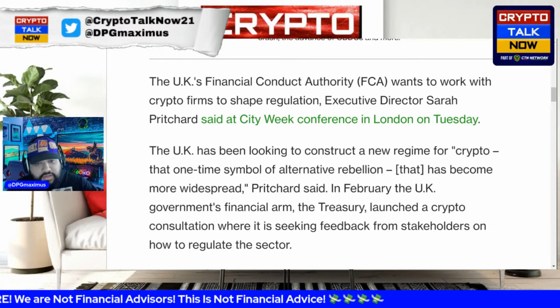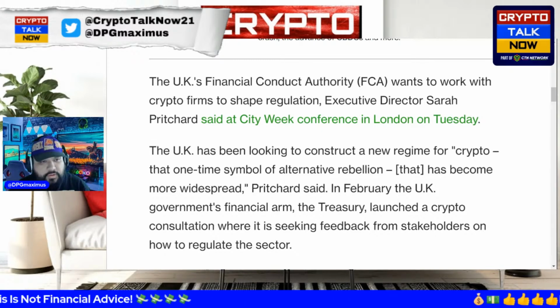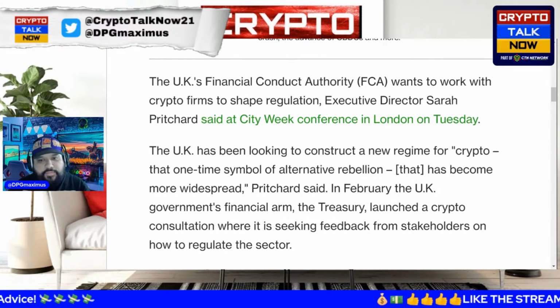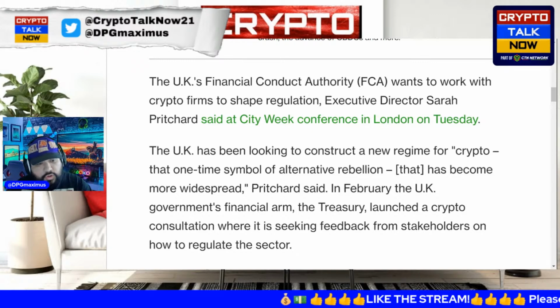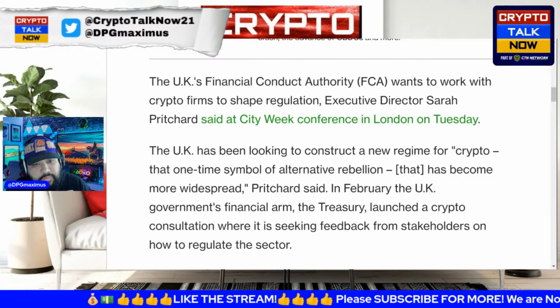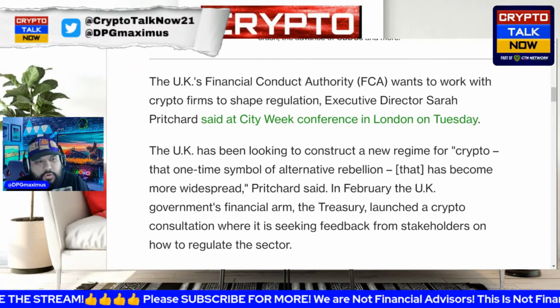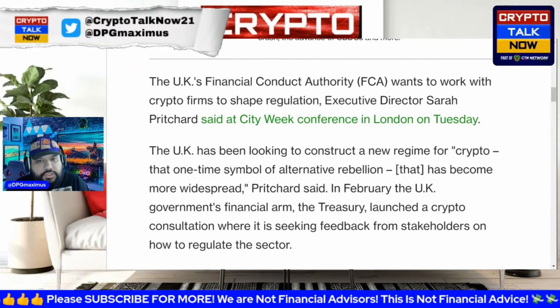The ducks keep lining up in a row. There are just too many coincidences. One thing leads to another, the butterfly effect, if you will. You can't make this stuff up at this point. So anyway, yes, they want to work with crypto firms to shape regulation.